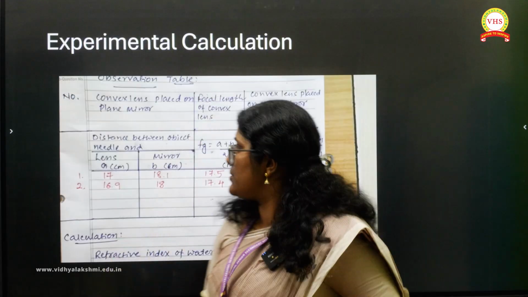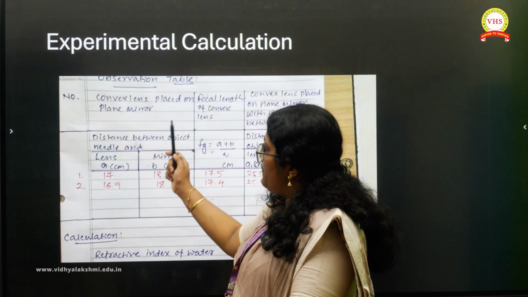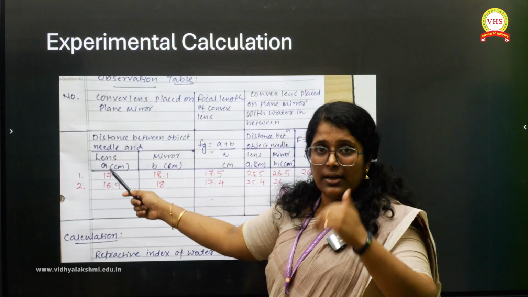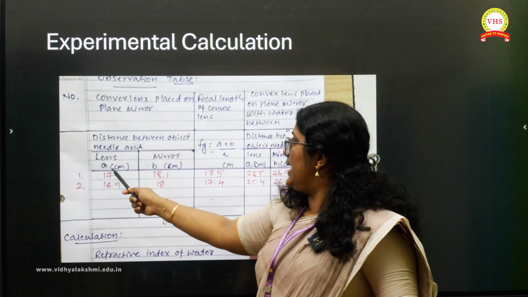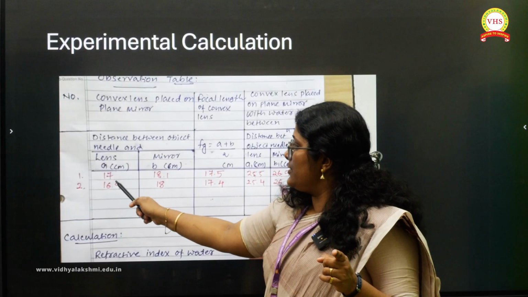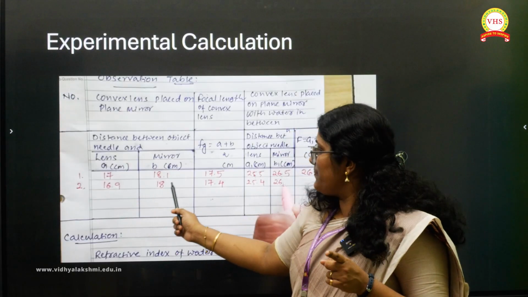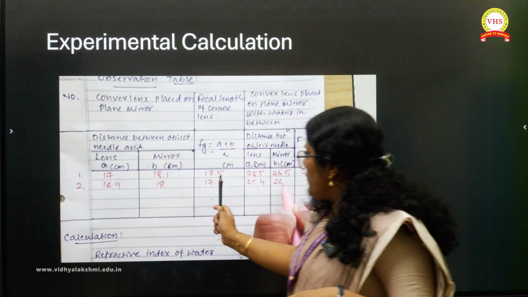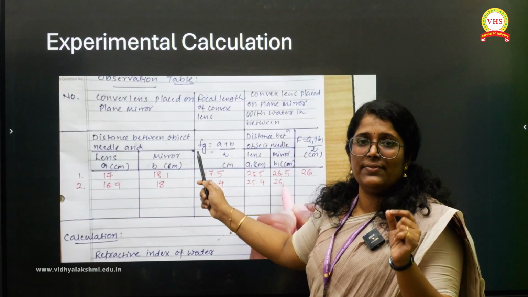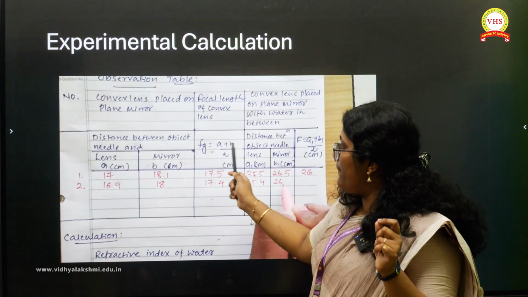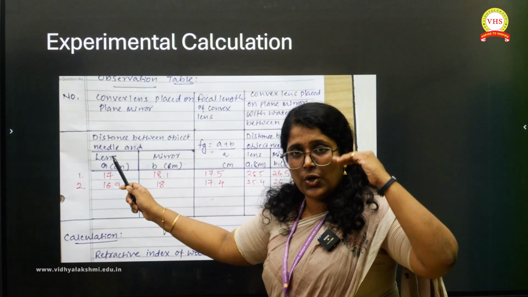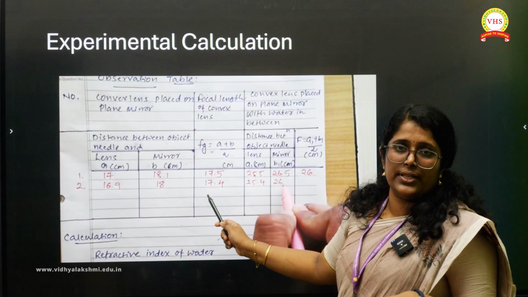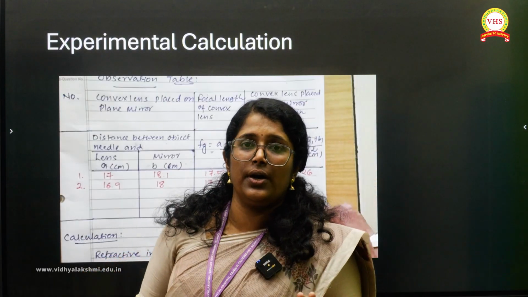So, first thing is convex lens placed on the plane mirror, that means without liquid. Again, through that setup, you can arrange lens and mirror, A and B. Look at the value. It is around 17, 18.1 like that. Two values. Take the average of this. That is refractive index of glass is equal to A plus B by 2, from the top of the lens, and from the mirror, A plus B by 2. So we will get the average on that. This is the first one, without your liquid.